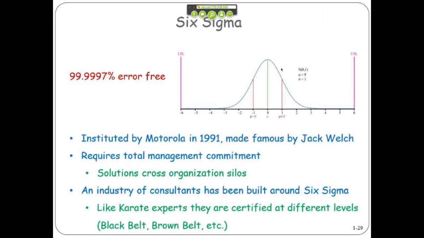And there are consultants who have built their careers around Six Sigma. Consultants are evaluated, and internal employees go to training for Six Sigma, and they receive belts, like black belts. They're certified at a certain level, aiming to be a black belt in Six Sigma, which says that they can lead projects towards that level of quality. Oh, so right there, 99.99997% error-free. Okay?